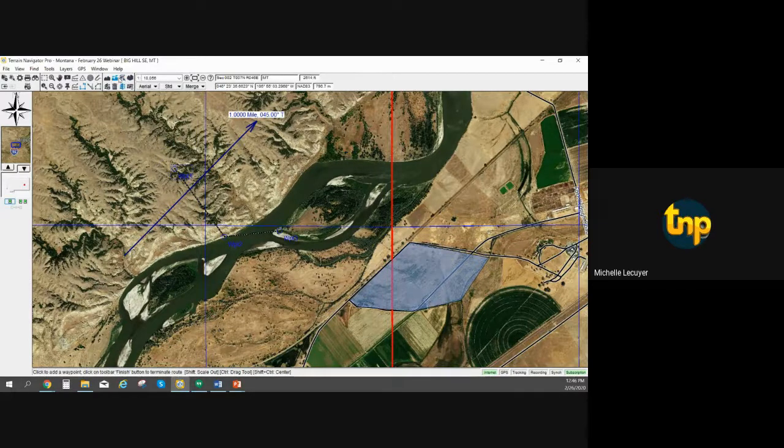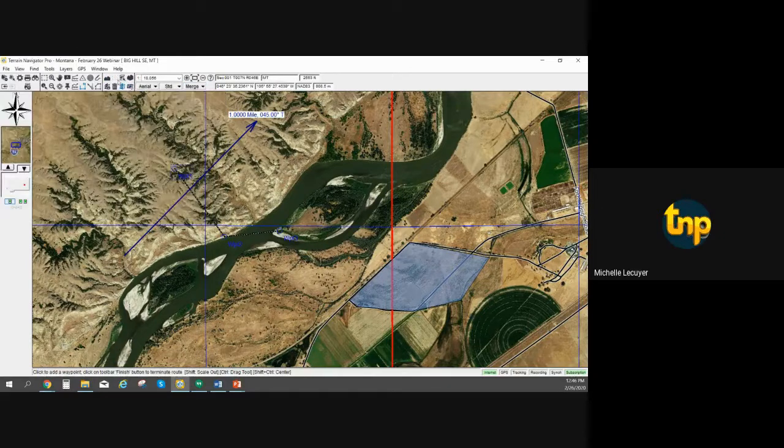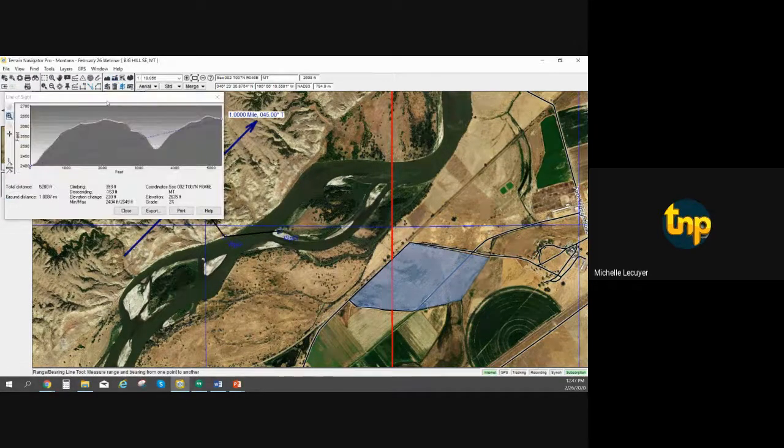One of the next things that I do want to talk about is the next icon. So the first one here, as we mentioned, is your profile. The next icon, again, let's go ahead and I'm going to select my range bearing tool. Then we'll go ahead and display the line of sight. Line of sight is a great feature that's been put into Terrain Navigator Pro. The profile plots the change of elevation over the entire line. Grade is a function along the path.